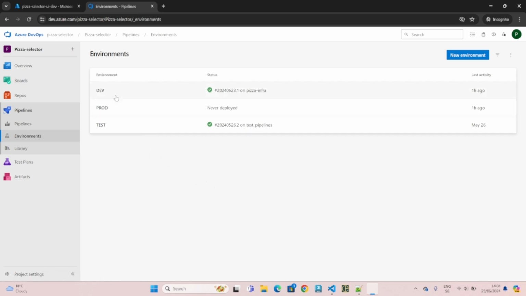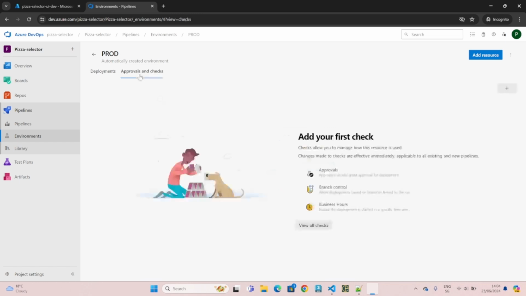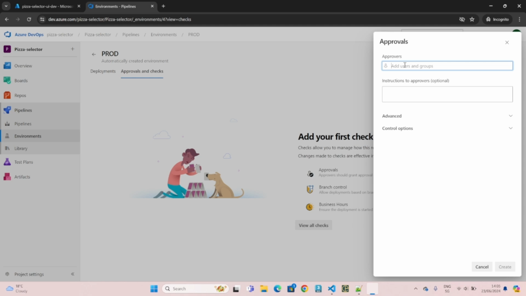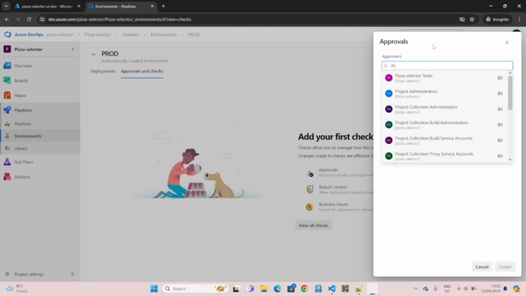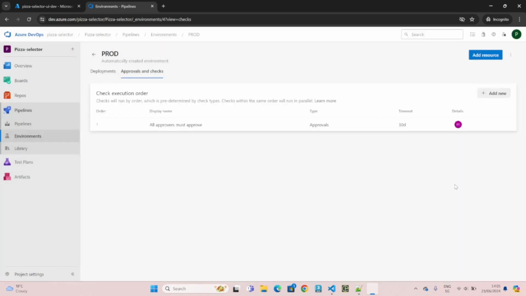So right now we have 3 environments created over here, and the prod was never deployed before. What we can do is to add an approval for this one. So let's get an approval. That would mean that someone from the pizza selector team, in this case, I'm not going to go into details, first needs to approve the deployment to this environment.